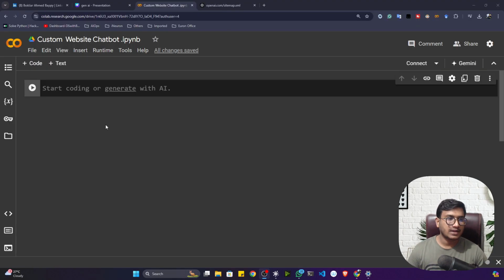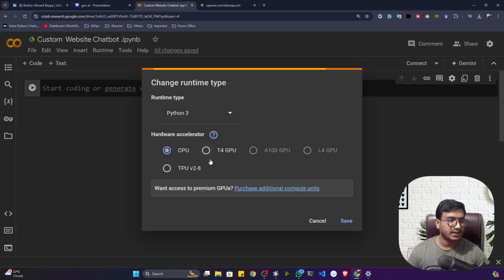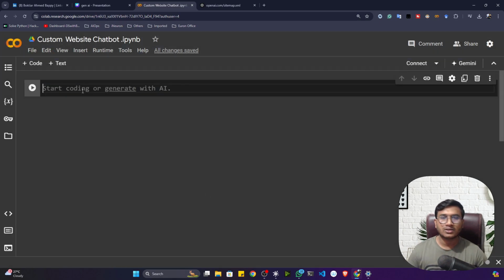this project. So guys, as you can see, I opened up my Colab notebook. First thing, just change the runtime. Here, just keep the runtime as CPU only, because here we'll be using the OpenAI model. But if you want to use, let's say, any other open source model, at that time you can use GPU. As of now, let's keep it CPU only. Later on, I will also show you how we can use an open source large language model. Now let me connect this notebook.